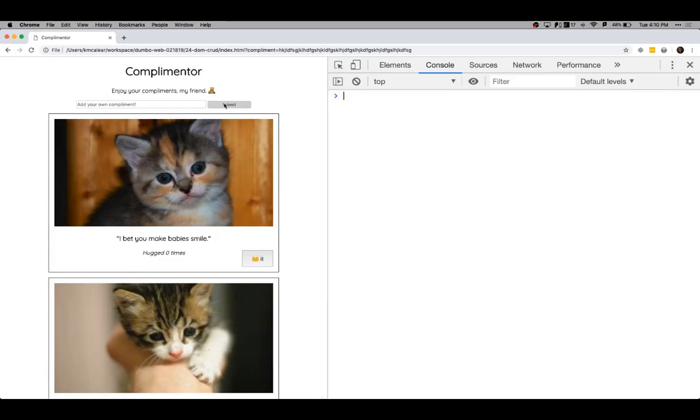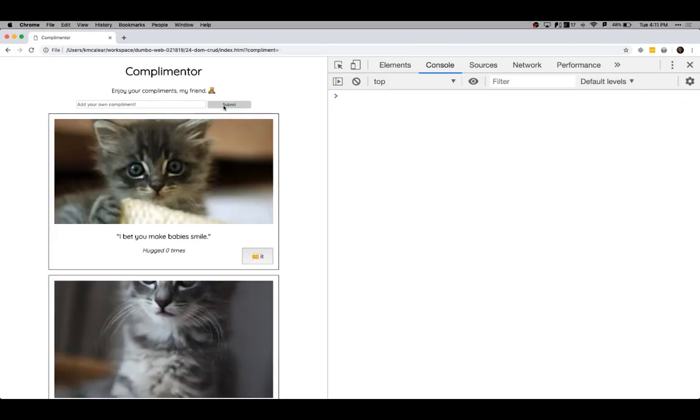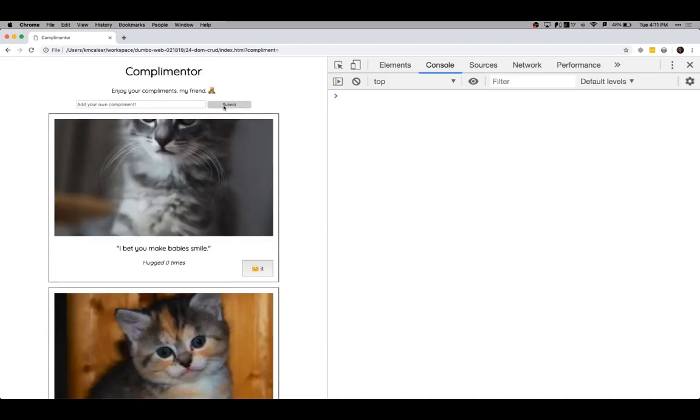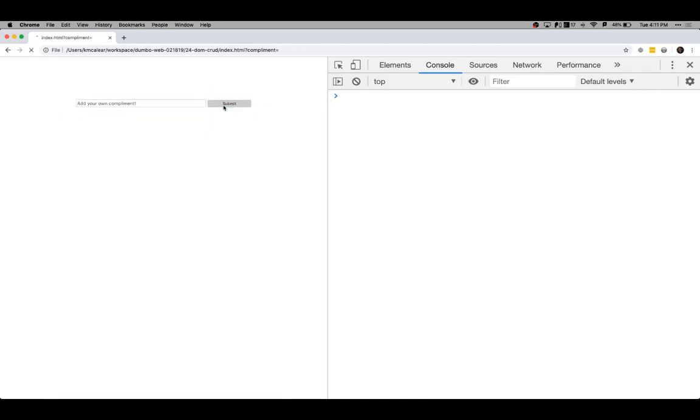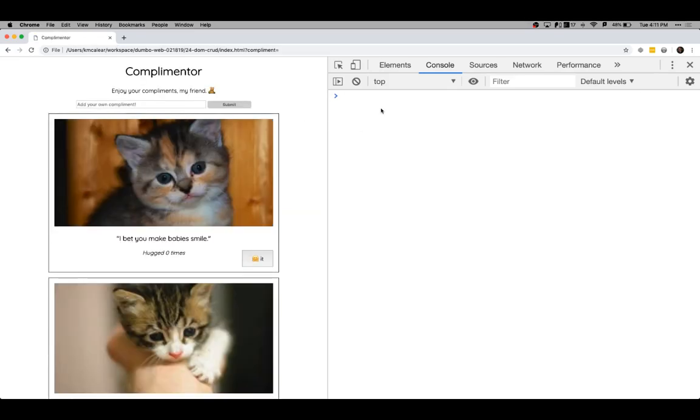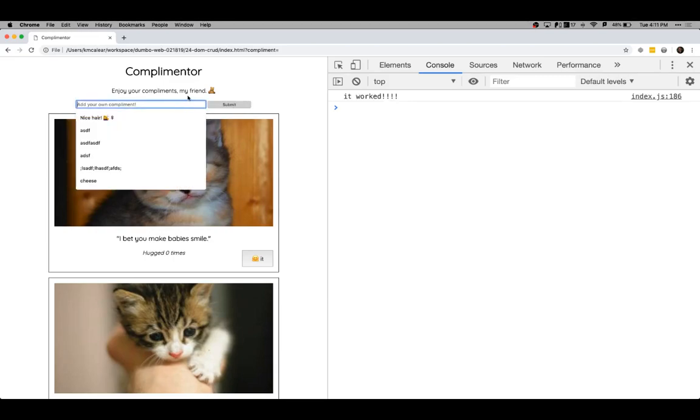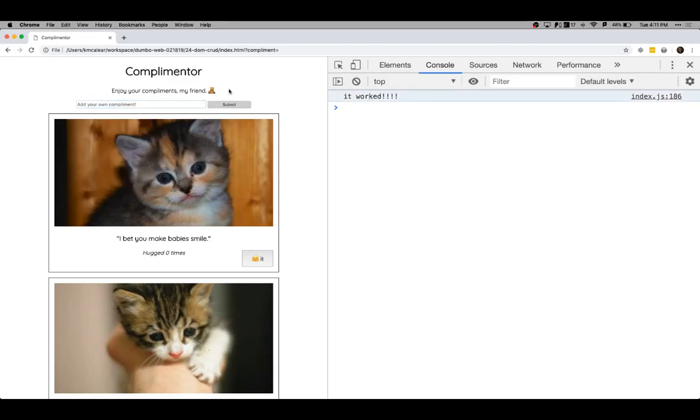How many people think when I click this it's going to work? All right, how many don't? All right, let's see. Oh, something weird happened. Kind of worked. I can see it's flashing, it worked. And what do you think if I click here? Do you think it'll work? Yeah, so it worked there. Anywhere in the form, it's going to do that.